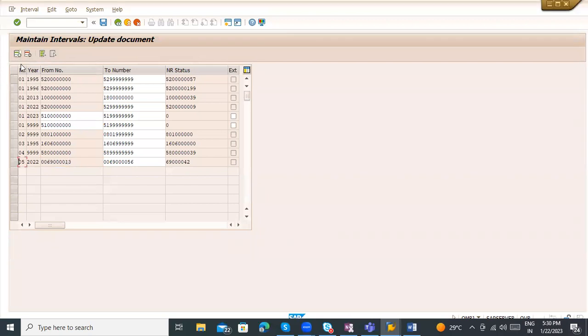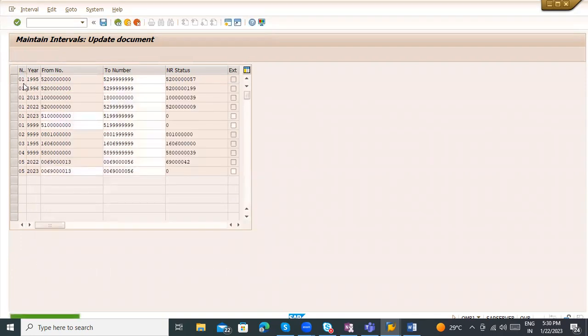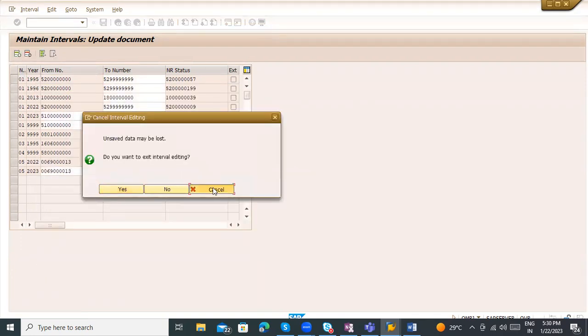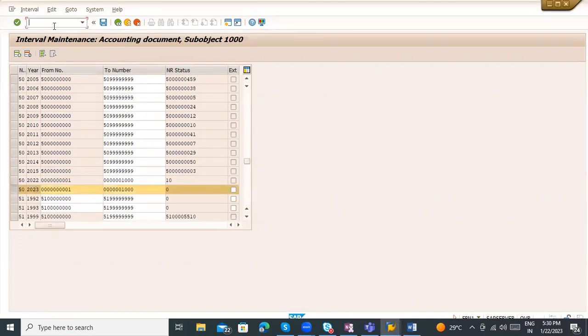So let's go to 05, 2023, and fixed. Let me try, then cancel. It's overlap? No, right? Okay, so let's go to MIRO.